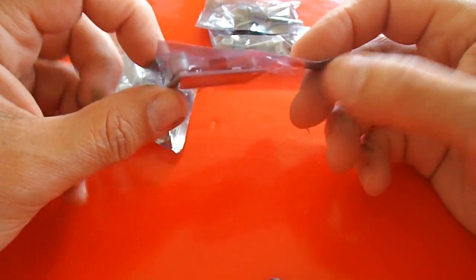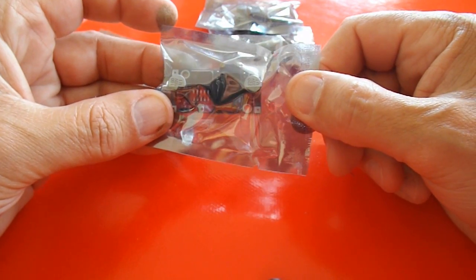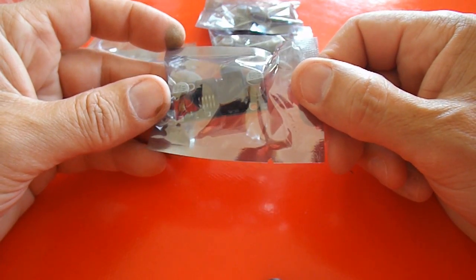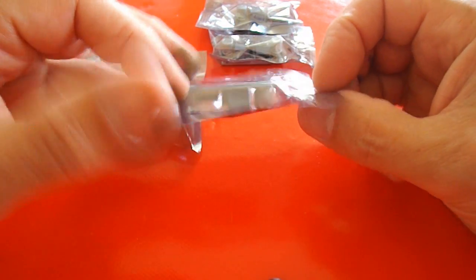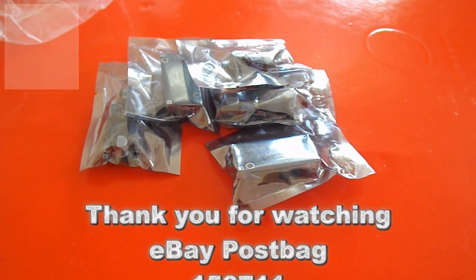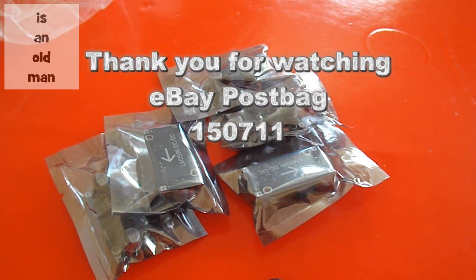That's so I can try and use LiPo batteries to drive some cheap electric motors without burning them out. Or at least that's the reason I bought one. I bought five because it was a pack of five — it was a bargain rate. That'll be an oncoming project at some time.